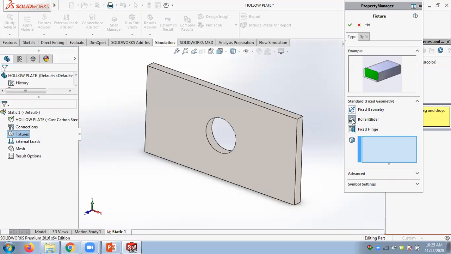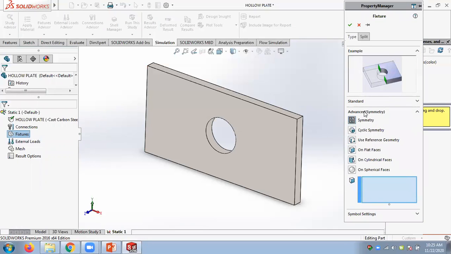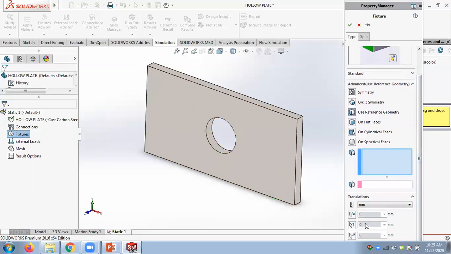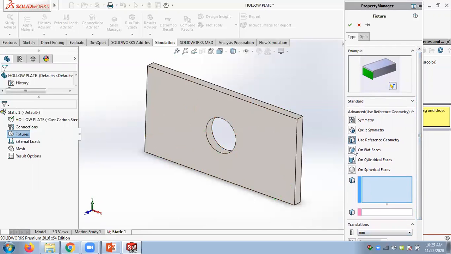So if you look at the roller sliders, this is the situation. If you have a hinge, this is the situation. And if you go to advanced areas like symmetricity, I told you that we don't need to model the entire thing. If the object is symmetrical, actually we can have a symmetricity condition here in this example also. I don't need to model the entire thing. Axisymmetric, we have discussed this term in the theory. Reference geometry, so we can give different criterias, millimeter values, translational values on flat faces. So there are a lot of conditions we can give. We will try to cover some of the conditions with some examples.